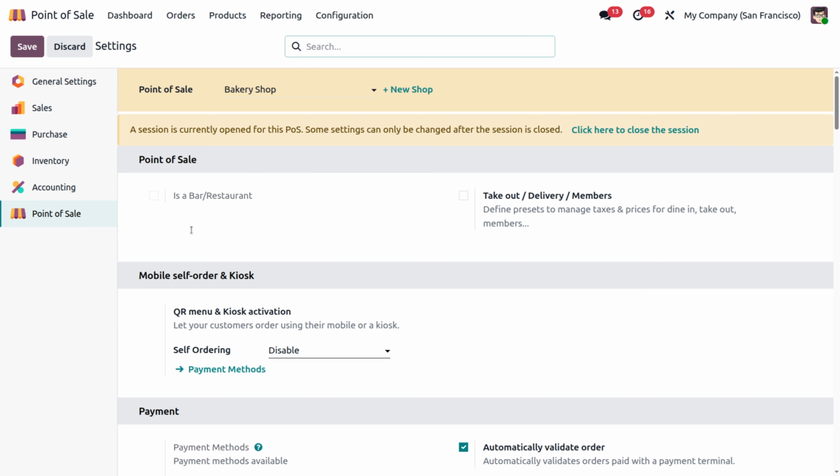And if your bakery is fully modified and you want to introduce new kinds of updates like a kiosk or self ordering, you can see a configure option under the settings of the POS, which means mobile self orders and kiosk. If you move on to here, you can enable the kiosk method and the customer can simply order themselves what they need without needing a waiter or other employees in your company. So you can also do that kind of feature in the point of sale.